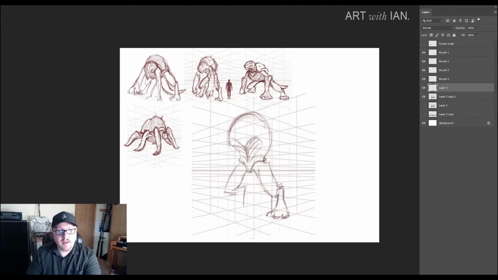Also, using a perspective grid, if this isn't something you do that often, the way that you want to do this is like, okay, if the back heel of this leg is on that line, follow the line over and just put your back heel on that line. If the bend of the foot is on this line, put the bend of the foot on this line. And obviously you can fudge that around some in order to make it look like this thing isn't just statically popped into a grid or whatever.